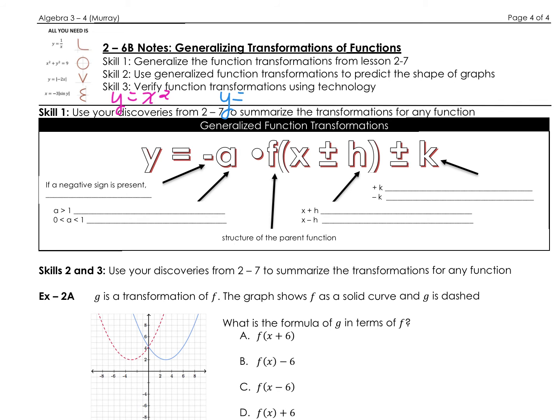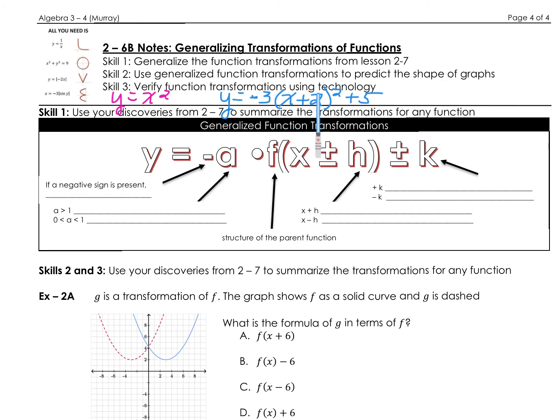Y equals negative 3 times x plus 2 squared plus 5. So instead of this f, the function here is this thing being squared. So it's x squared. One of the things you're going to have to get used to is trying to identify what the parent function is. There's a lot going on in here, but the main thing is you have x being squared here, and then there are some translations occurring.